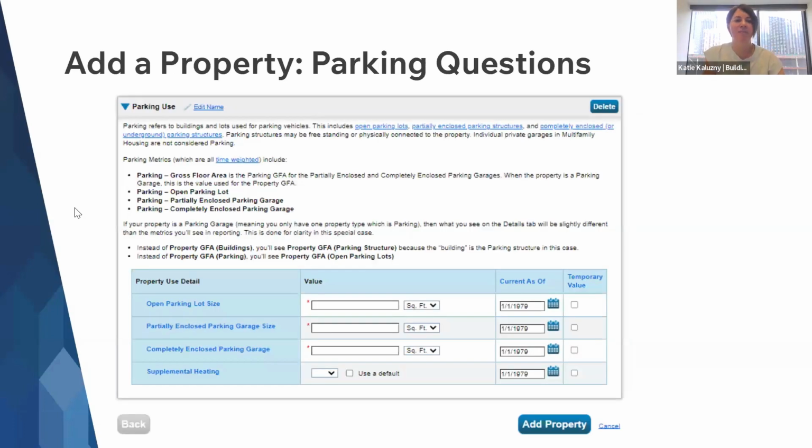And then I mentioned before, the parking questions always seem to trip people up just a little bit. If you entered that you have a parking facility on your site, here is what it's going to ask you next around parking. It's going to ask you about the parking lot size in 3 different ways. If you have an open parking lot that has light poles that are all connected to your meters, that's when you'd want to add that here, and you might put that it's 5,000 square feet. If you don't have any partially enclosed garage space or any completely enclosed garage space, you just put 0 in those 2 fields. Because they're required, you have to put something there, but the answer can be 0. It doesn't need to be a particular number.